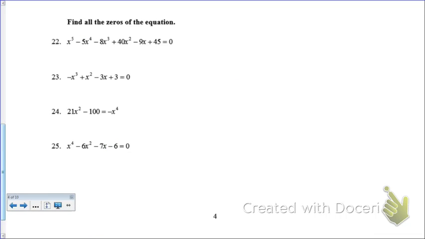You would do the same thing for 24 and 25. You want to take your equation, graph it, and find any zeros. Those are your real solutions, though it depends on the method that you use. If you bring everything over to one side, like for number 24, you can just see where it crosses the x-axis. If you make 2 separate equations, you want to see where those equations intersect. Honestly, I would probably say bring everything over to one side and then just see where it crosses the x-axis.